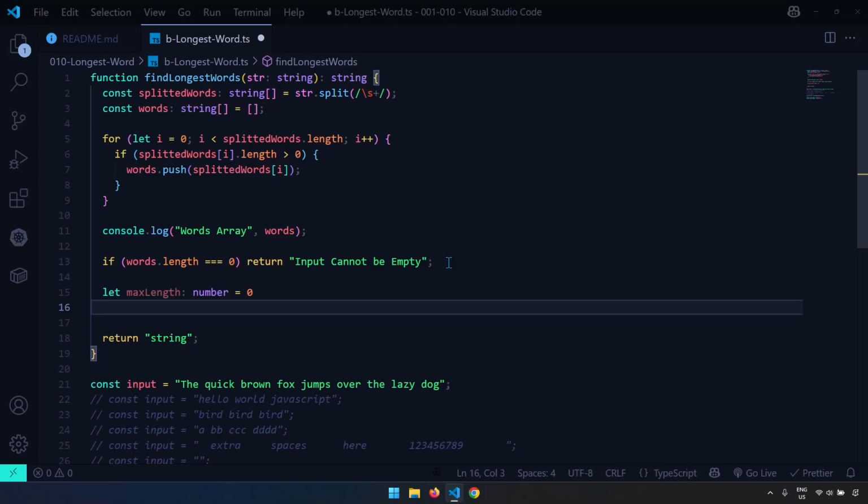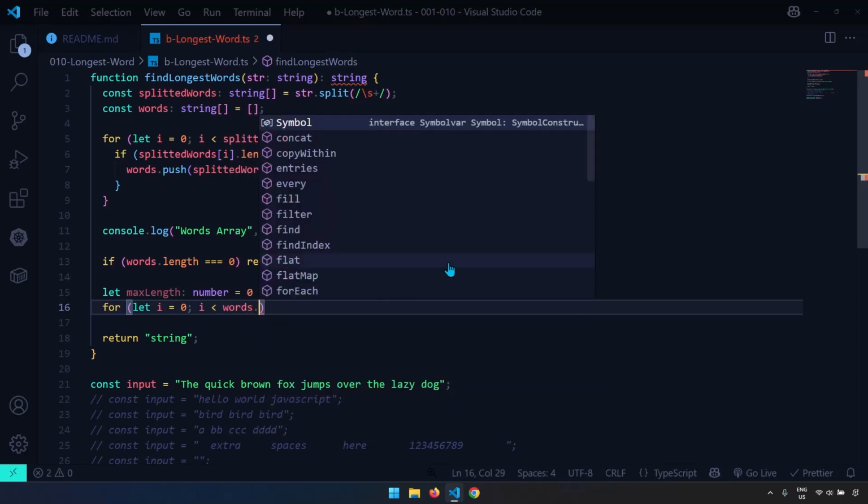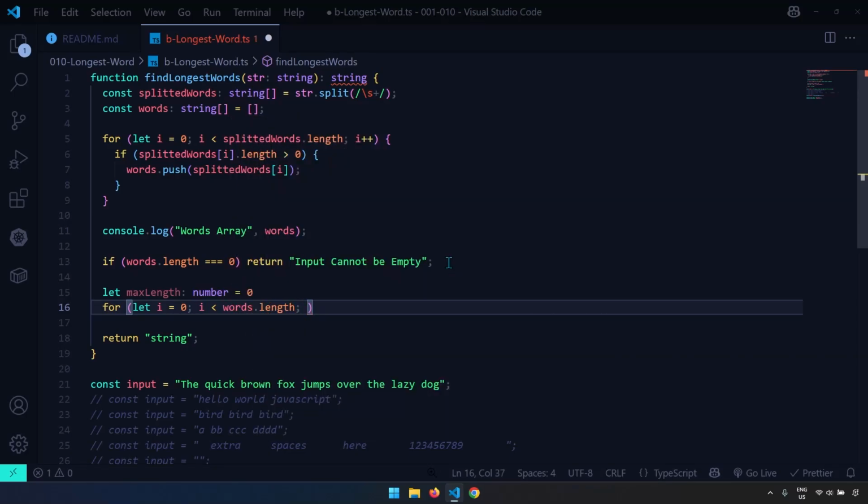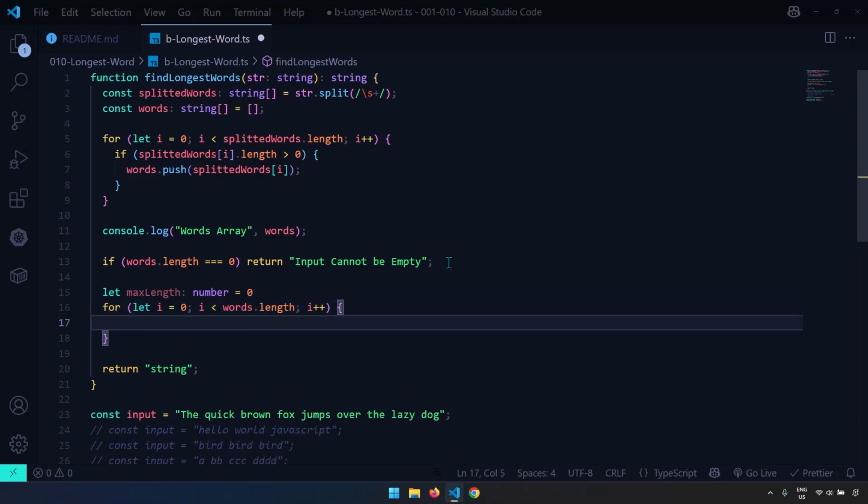Now let's go ahead and implement this. Of course, we're going to have our for loop. Let i, the number of iterations that we want is going to be, of course, the length of the array. But since the index starts from 0, it's going to be 1 less for us. So length right there. And then we need to increment so we can go to the next iteration of the loop.